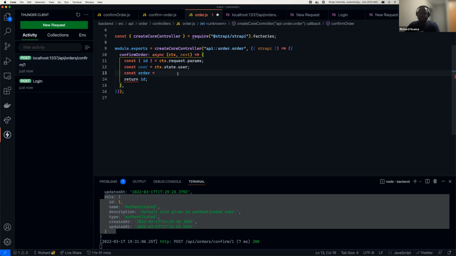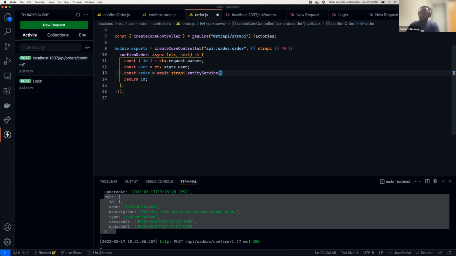Okay, heading back, you notice, do you need to destructure Strapi even though you're not using it? We're going to use it right now. So there's two ways for you to fetch an entity or a piece of content from Strapi. You can either use the entity service or you can use services that are already built into Strapi, right? In this case, I'm going to use the entity service and I'm going to show you how to do that. So we're going to wait until that operation is done. And then we're going to say strapi.entityService.